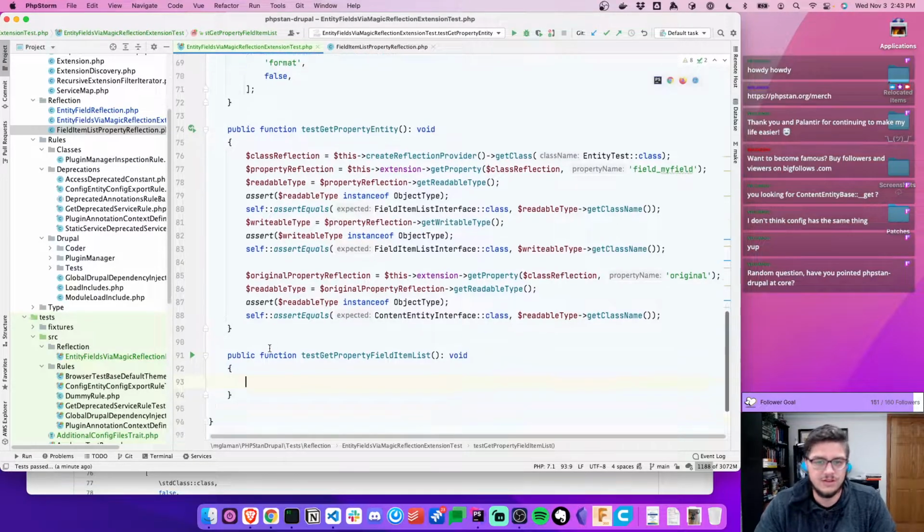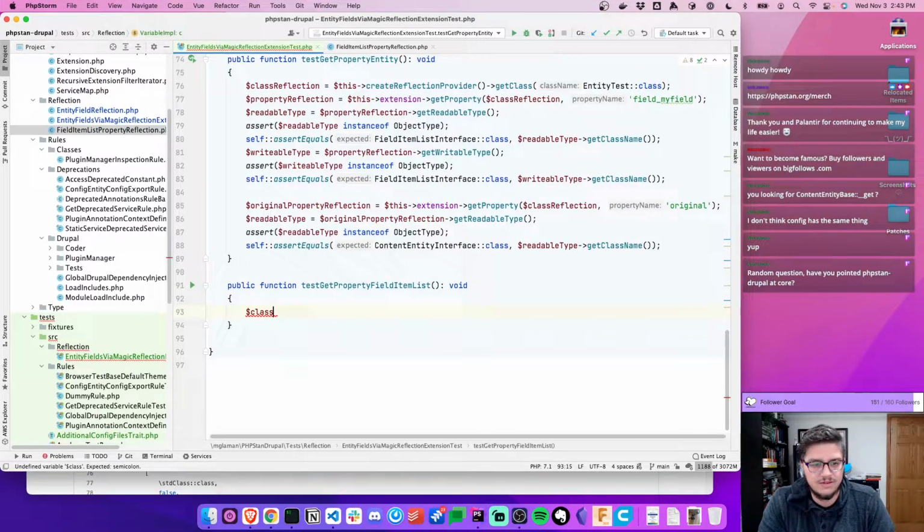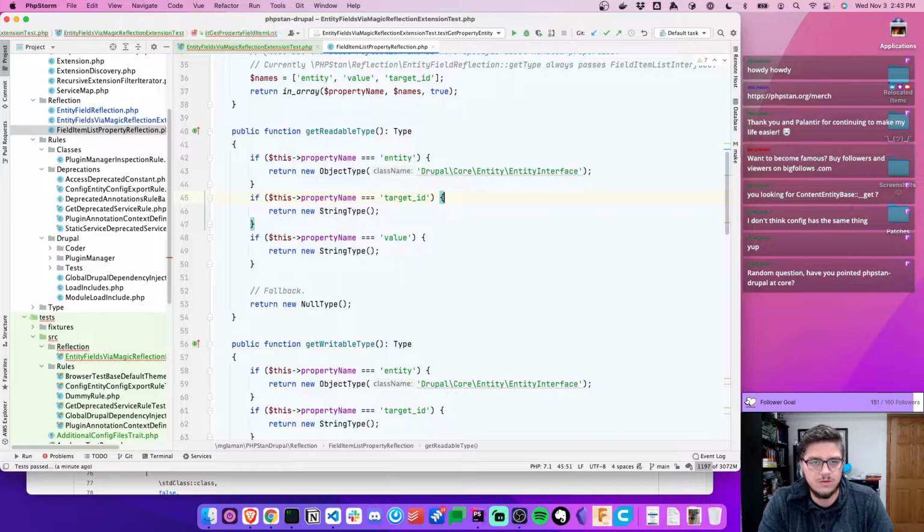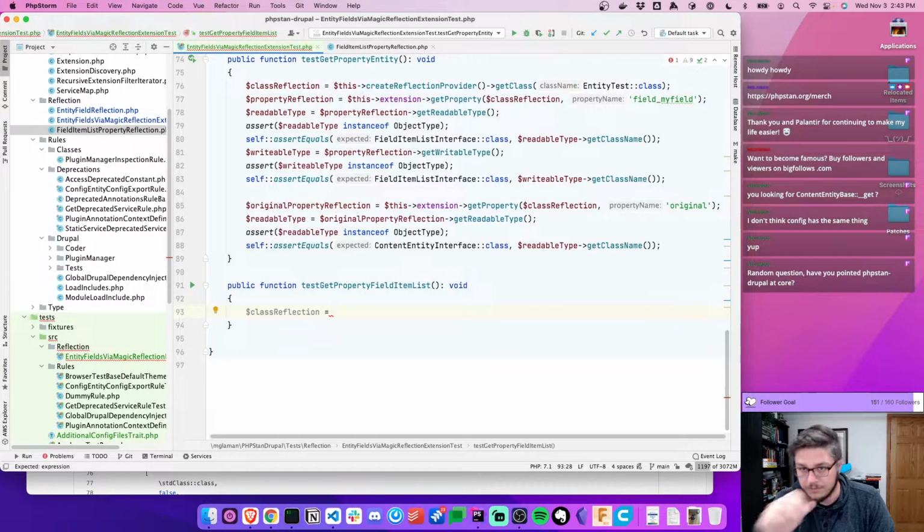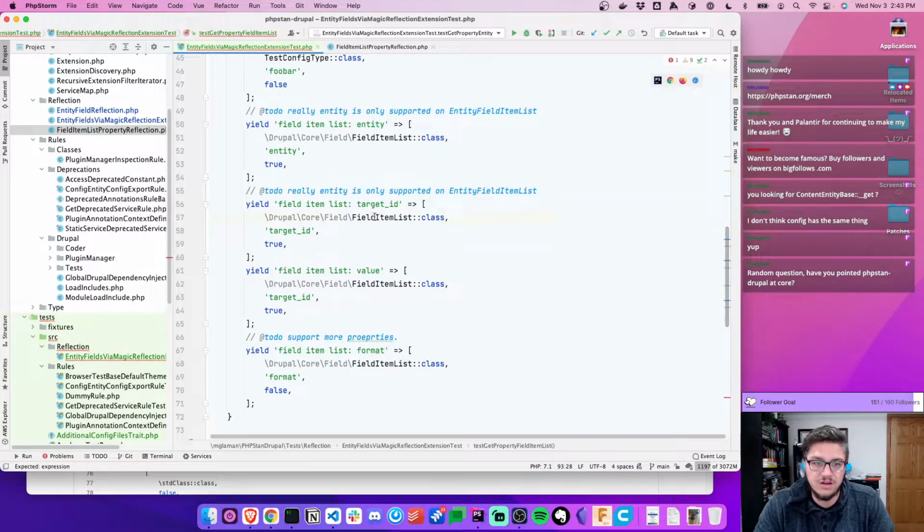So I do want to test this. So class reflection equals, what gets us to here? Just field item list class.